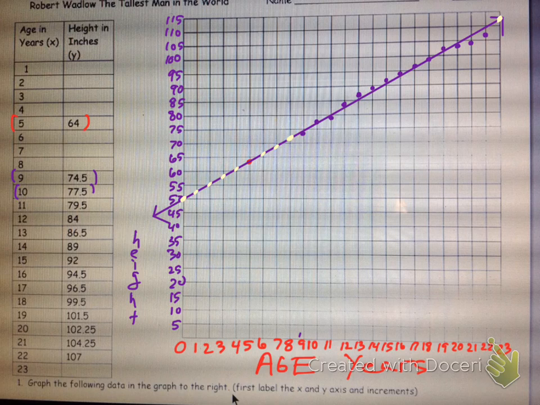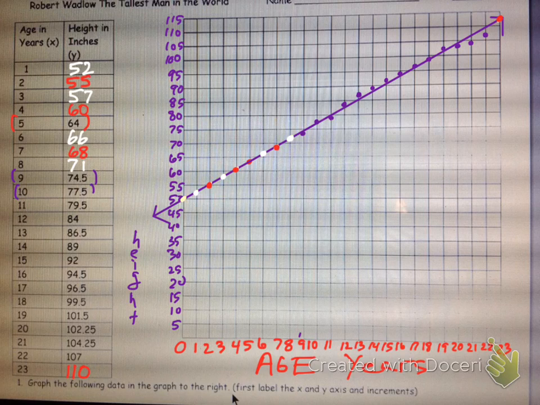So let's fill that out. I'm going to fill out what I think, you fill out what you think. It's okay if these numbers are not the same. It's totally okay. So you decide what you want to put, and I'll put mine down right now. So take a minute and do that. Alright, so you can take a look at what I wrote. Maybe you agree with that, maybe you don't. But that's the dots I came up with based on my line of best fit.